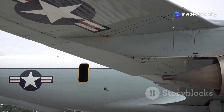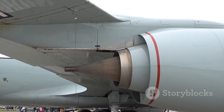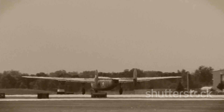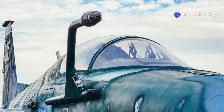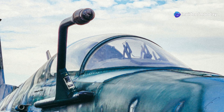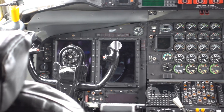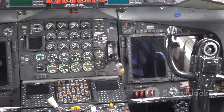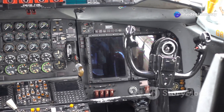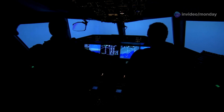This aircraft was a radical departure from its predecessors, a testament to the rapid pace of technological advancement during the war. One of the P-61's most striking features was its twin boom design. This unconventional configuration was chosen for its stability and its ability to accommodate the large radar antenna. The twin booms housed the aircraft's powerful engines, while the central fuselage provided ample space for the crew and the sophisticated radar system. The design also provided excellent visibility for the pilot and gunner, a crucial advantage in night combat.